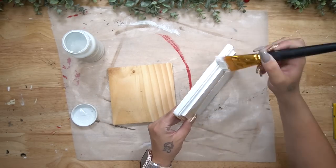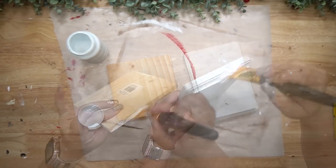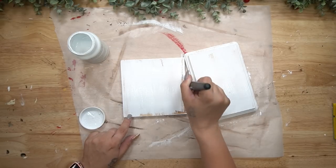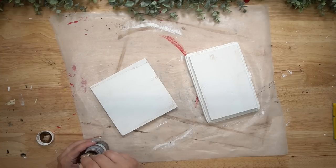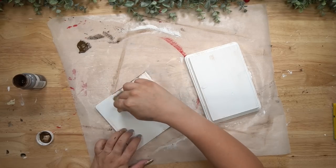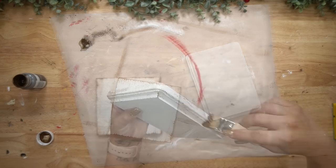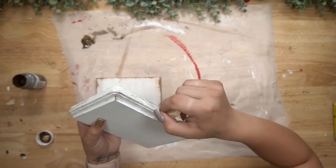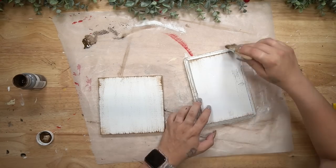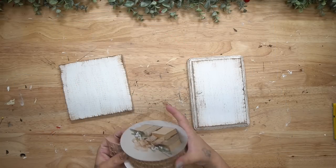Moving on to the last two DIYs — this is a much shorter video than I usually put out, but at nine months pregnant it's getting a little hard to stand up. I love to DIY and I'm really going to miss it for the few weeks I'll be out. I took these two wood shapes from Dollar Tree, painted them with a good coat of my white Waverly chalk paint, and once they were completely dry I took my mini chip brush and some Waverly antique wax and dry-brushed that wax all the way around both of them.